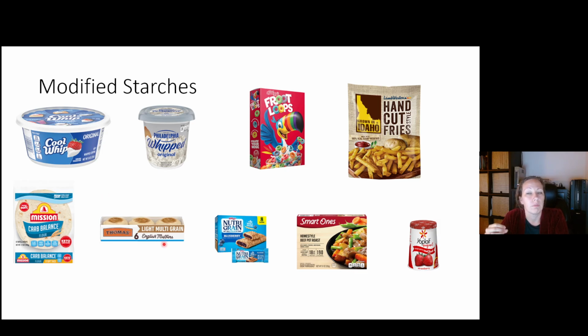But they've researched those properties in the real foods and then modified the starch, that is, they use wheat starch in these. So they've modified a wheat starch to mimic the chemical structure of the resistant starch that they find in some of these fruits and vegetables and legumes. And that's how you get tortillas and things that are low carb.